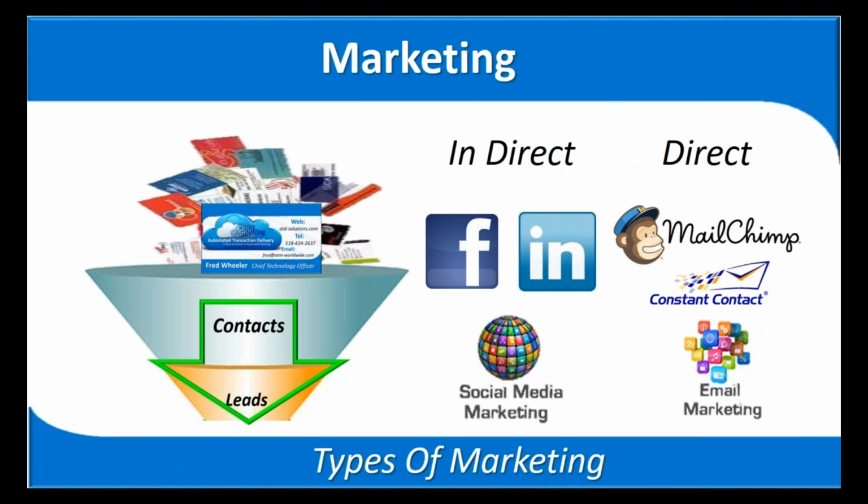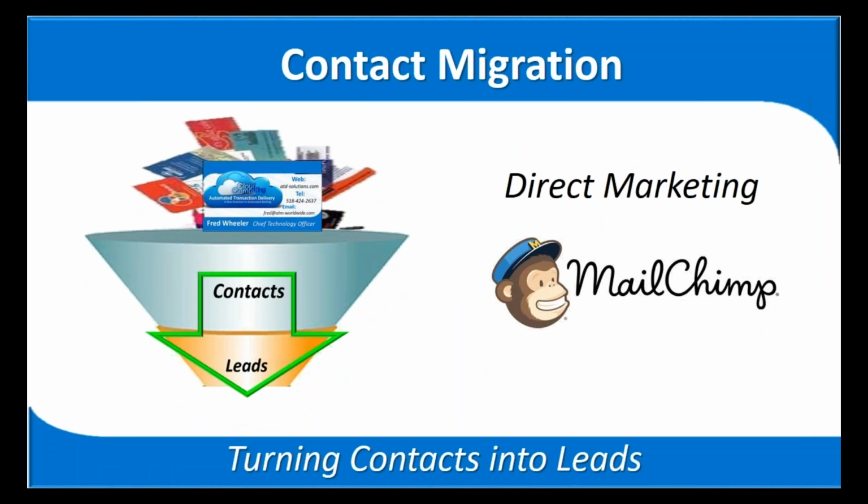It works really well. But back to MailChimp, which is what this presentation is about. We're going to look at more direct marketing with MailChimp. It's all about taking those contacts and migrating them into leads. There are other tools out there, but MailChimp is good. One of the things we like about MailChimp is that if you have under 2,000 contacts, it's free. So there's no cost, it's just a matter of your time to use it.